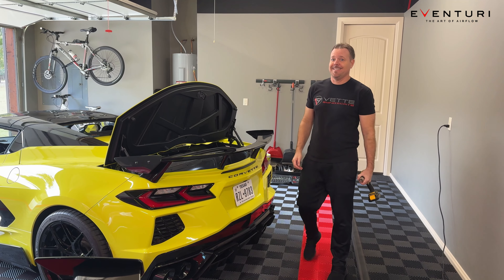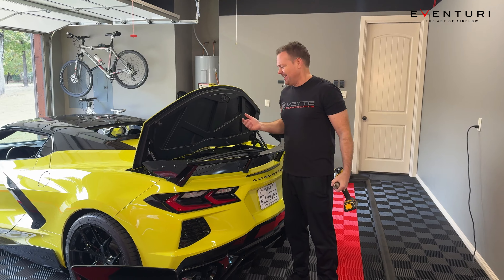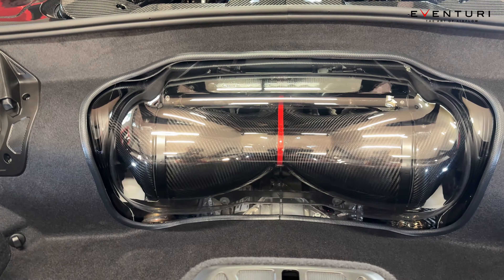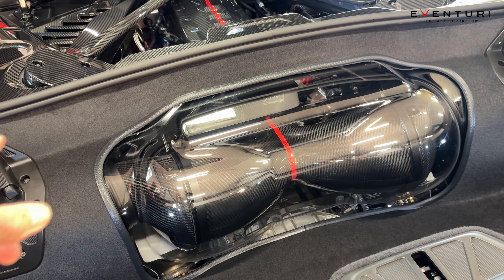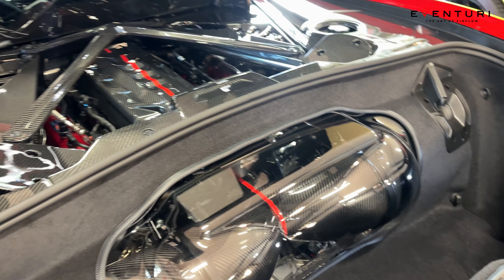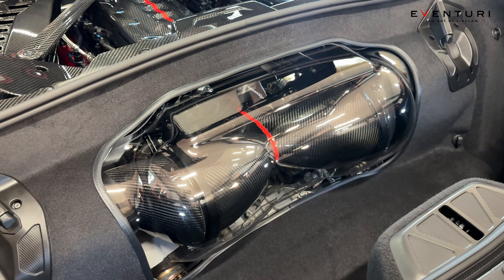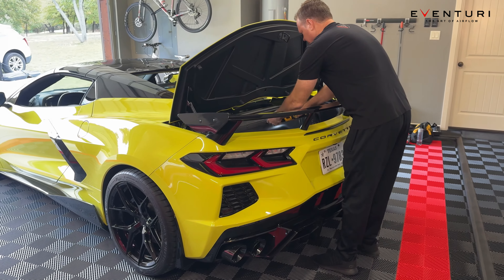When I say 'we,' as always, I mean Steve. I do great installs by standing around and watching. But this will definitely be outside of my skill set. We're also going to change it from the red stripe — we're going to put yellow. I picked up some vinyl, it's going to be awesome. So let's get moving.